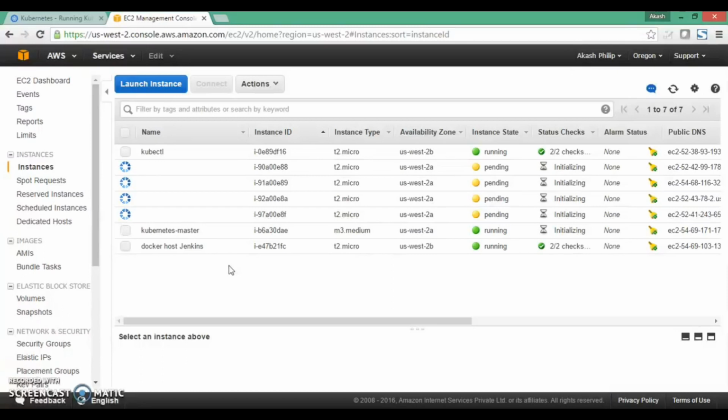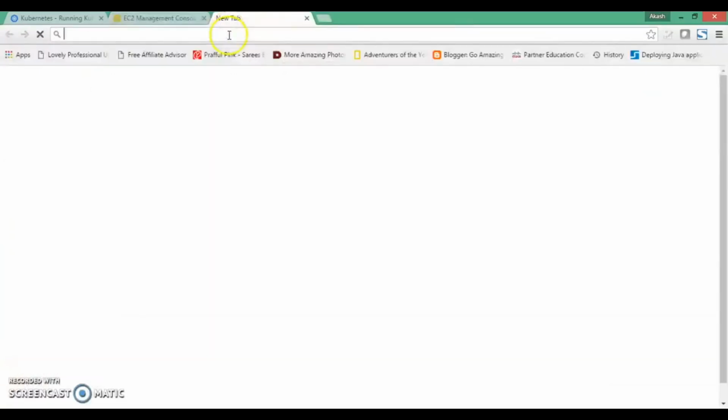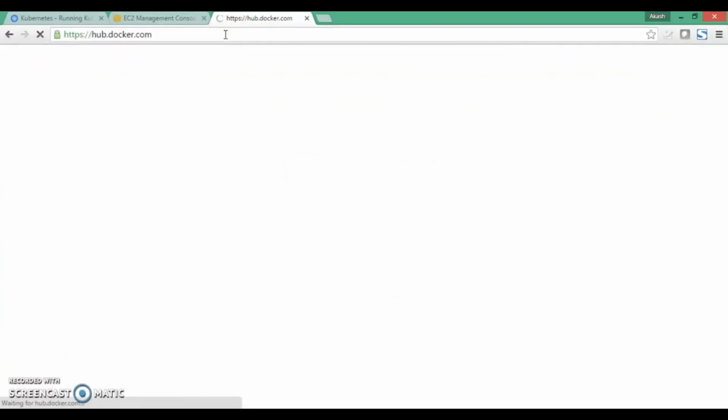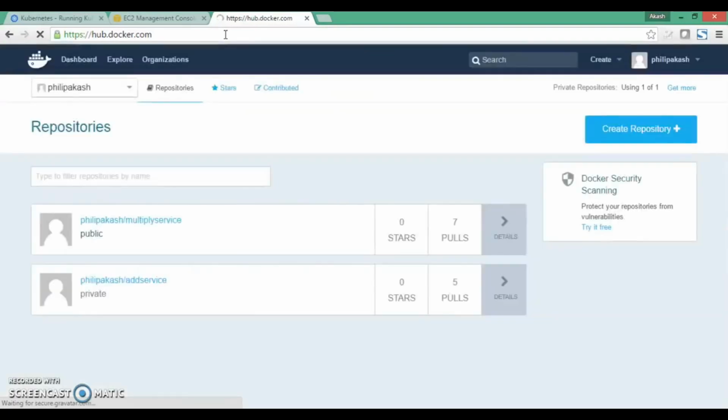Once your Kubernetes cluster is up and running with all the nodes having Docker installed in it, you are good to go and deploy any of your Docker images available on Docker Hub or any of your private registries. I have a public image available on hub.docker.com. We can try to deploy that.